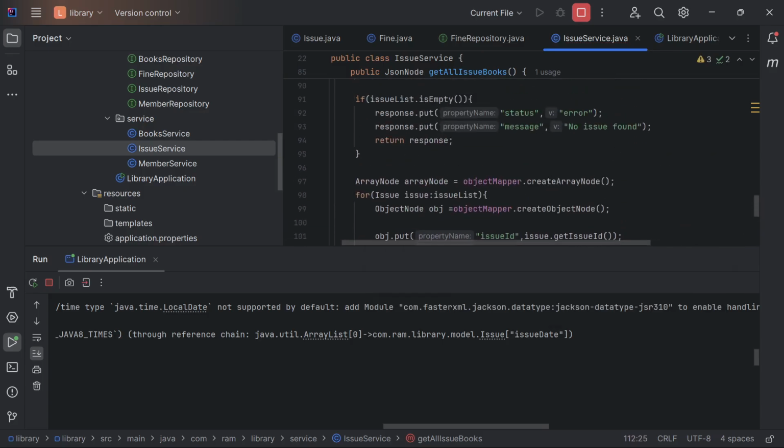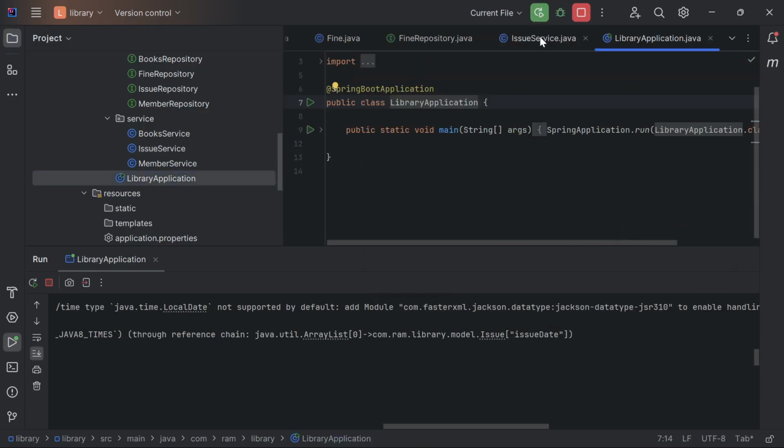So finally it is done, and now I'm going to restart once again, and then we are going to test this API.